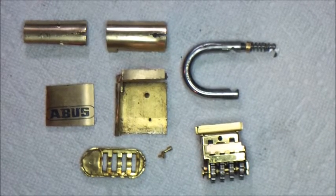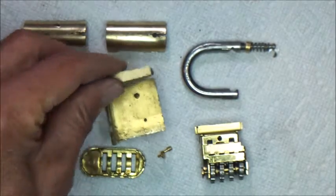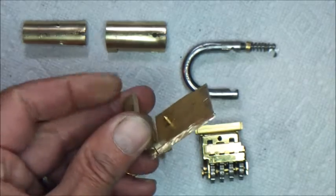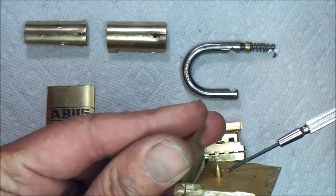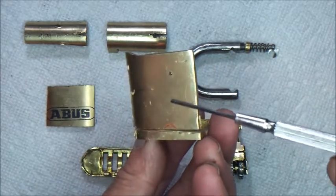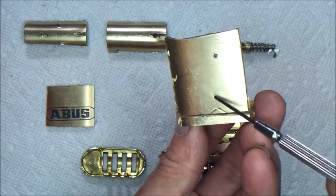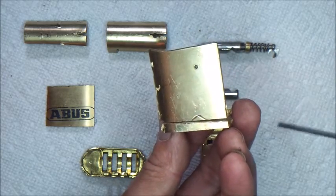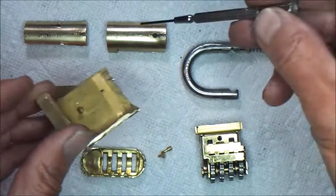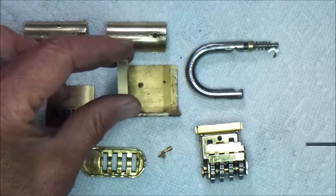I now have the lock apart, and I thought I'd show you a few things before I continued on. First off, I had to cut it apart a lot, because they put this little pin in here right after they've manufactured it. And I hadn't noticed it before, but if you look really carefully there, you can see there's a little tiny thing. So they drive this pin afterwards to lock the innards in place. So it wasn't that easy to take just the end off — I had to cut it all apart to get that done.